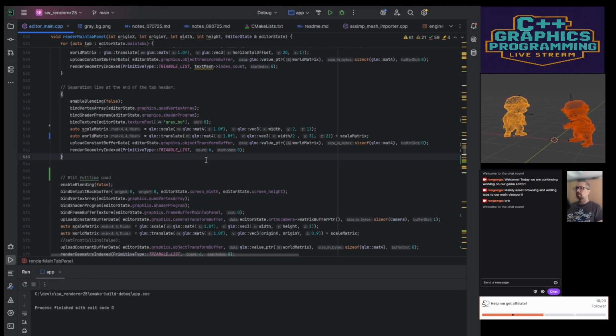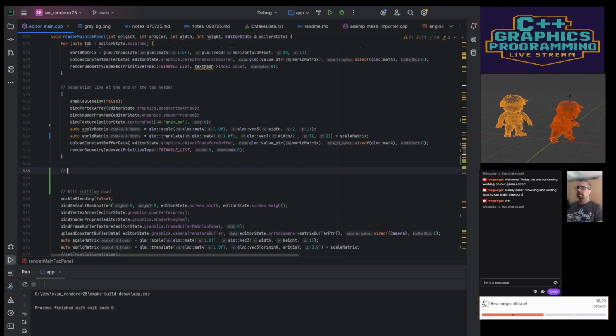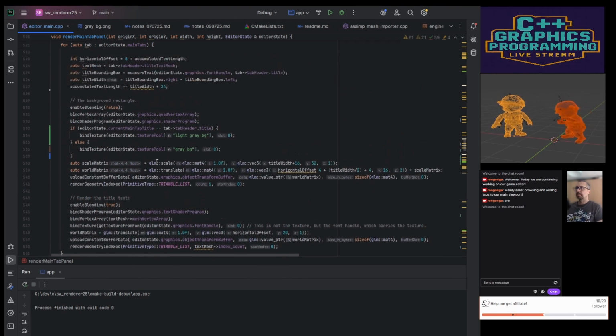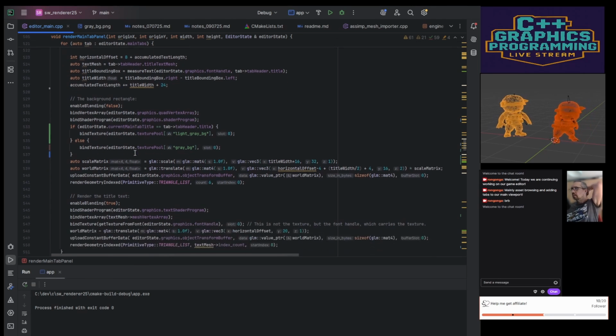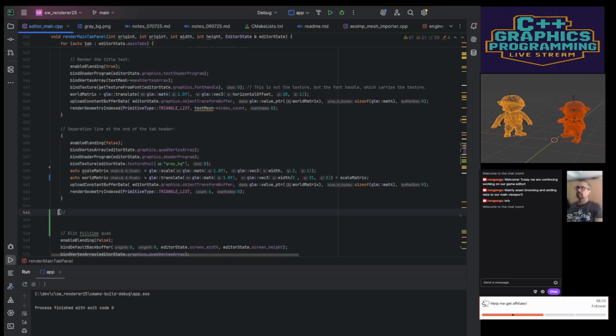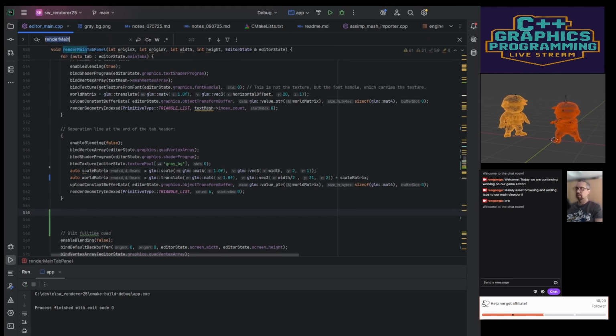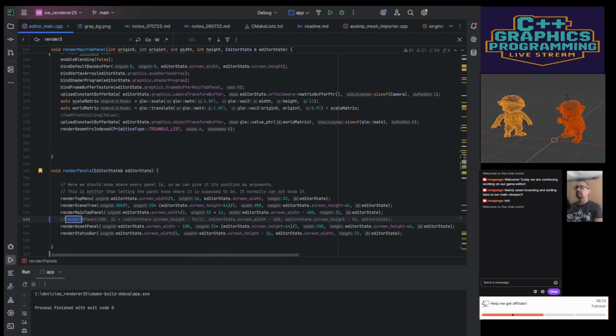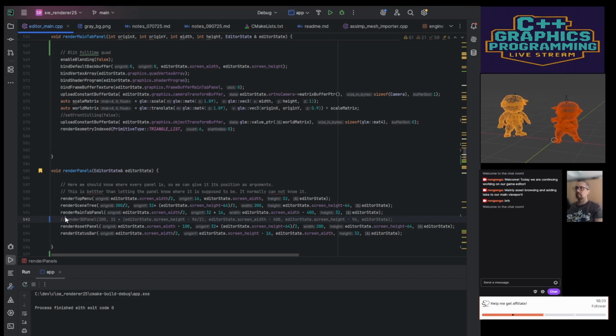I mean, it's probably better to do it from here, maybe. Yeah, I think that's what we should do. Just looking for the render 3D panel, because that's what we will need to call.